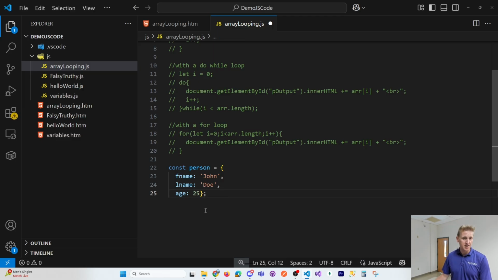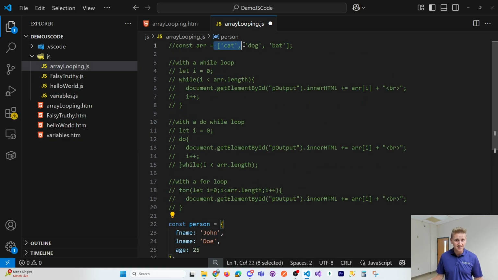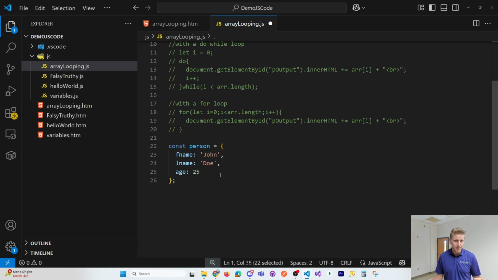Okay, so here's an object. It's got a first name property, a last name, and an age. So in JavaScript, when you see the curlies, always think object. When you see the brackets, always think array, right? So brackets, array; curlies, always going to be object.